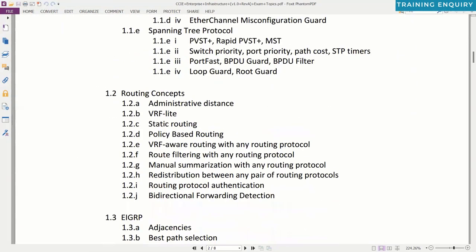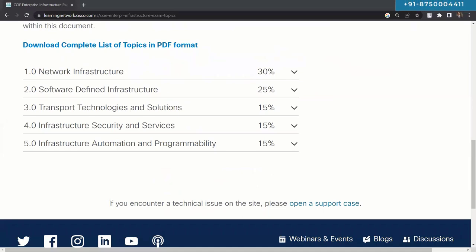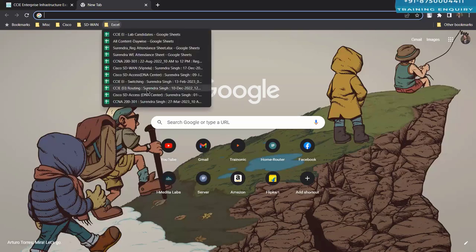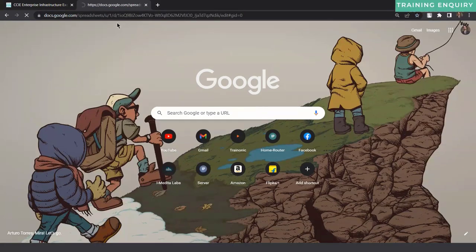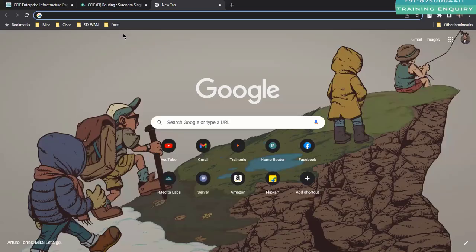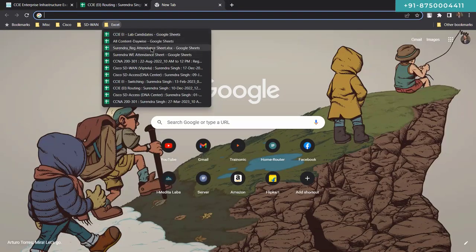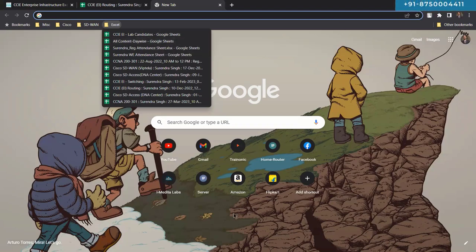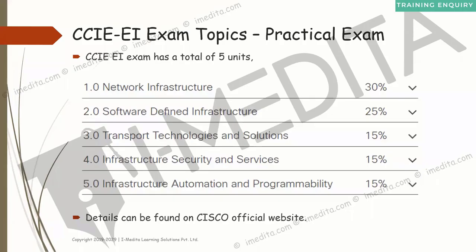Right? One more thing. How long is it going to take to cover the entire content? Let me just give you a basic idea of how long we are going to take to complete this entire content. Here, the total time that it is going to take, let me show you. It is going to take approximately 80-85 classes, 75 to 80 classes. Just to give you the idea, let me show you the actual sheet.